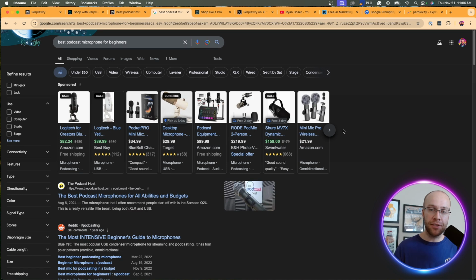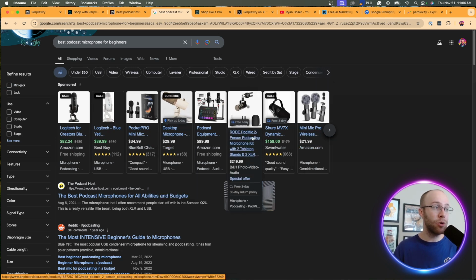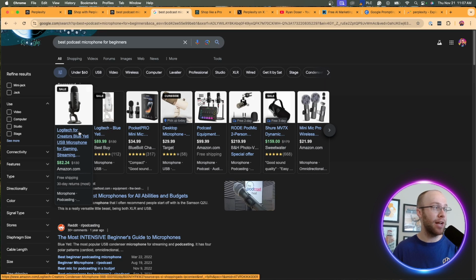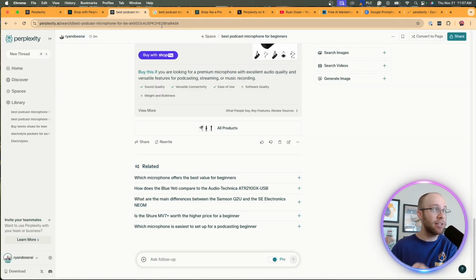And think about this from a marketing perspective. Let's look at this from Google's perspective really quickly. As more people start to use Perplexity for potentially e-commerce type intent, think about the amount of ad revenue they could potentially lose on Google Shopping listings. So instead of coming in here and clicking through an ad, like this Blue Yeti mic example right here, where Google makes money from Amazon for that ad, I could simply come back to Perplexity here.